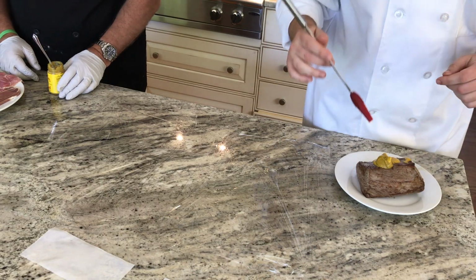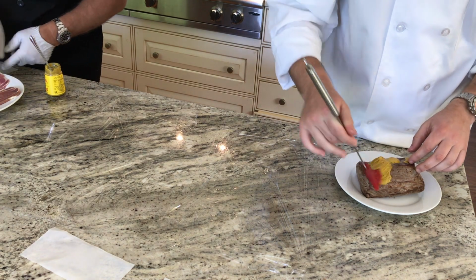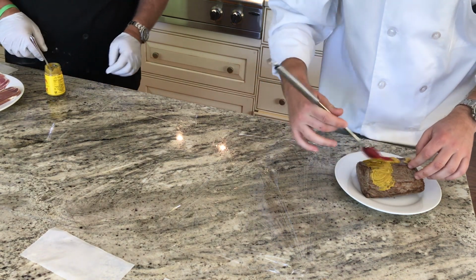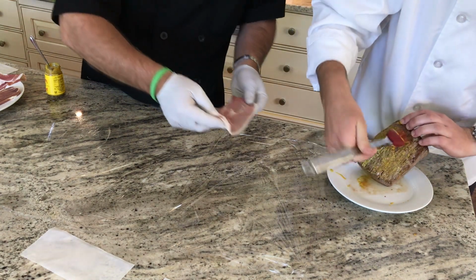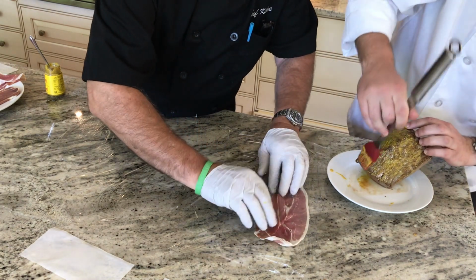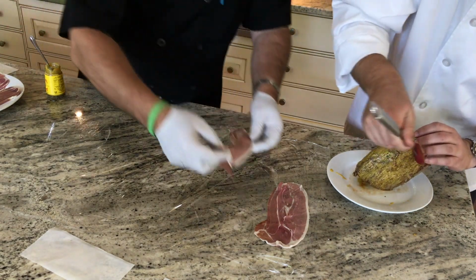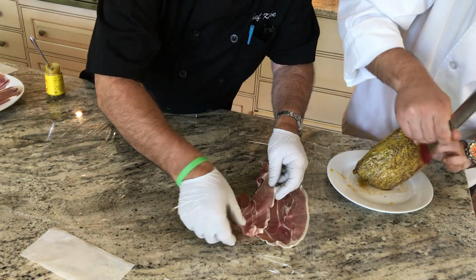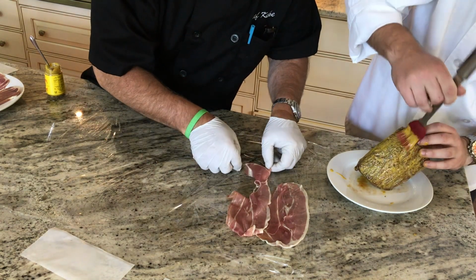All right, so while the meat is warm, we're going to try to coat it completely in the English mustard. So we're just going to make sure we have a little brush, completely coat it on all sides. While Nick's doing that, I'm going to start assembling the wrap for the beef Wellington, which is going to be a Parma ham. And this just helps us seal in the juices and also gives a nice flavor.